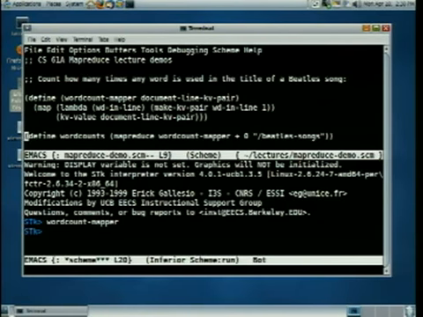So word count mapper looks at the value of an incoming key value pair, and it maps over that a lambda of word: make key value pair word 1. So A 1, hard 1, days 1, night 1, all right? Like that. And then we call MapReduce. Word count mapper is the F1, and just plus is the F2 with a base case of 0.